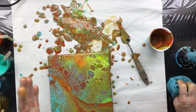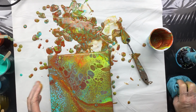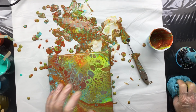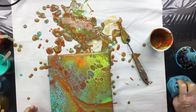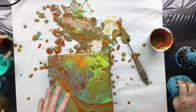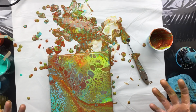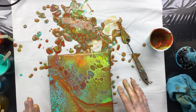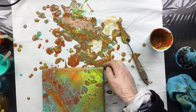As you can see here, you can see it for yourself. It's so much more different than using Winsor & Newton. The cells are really there, but not really formed. And that's something that, well, if you use this paint, that's what you get. And maybe if you use Liquitex pouring medium, you'll get a better result, who knows. But for me, I will be sticking with my Winsor & Newton or my Vallejos, because they really always perform the way I really like. So I'll put this one aside for a bit. And let's do something with that drip off.